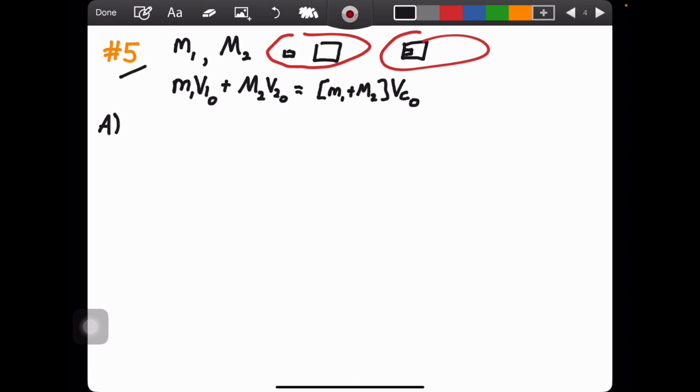And so more specifically, if I think of the net work, so W for work, and I want to think of the net work that's done on a problem where a bullet embeds into a block and then encounters friction as it slides to a stop, then I have to think of my net work as a combination of the work done by conservative forces, which I'll call WC, plus work done by non-conservative forces, which I'll call NC.